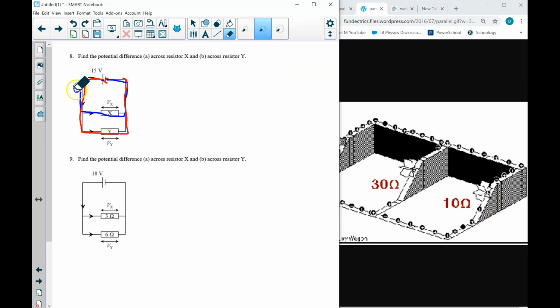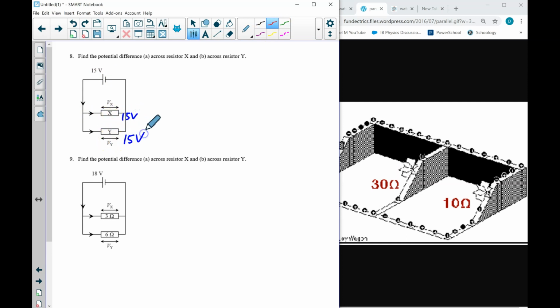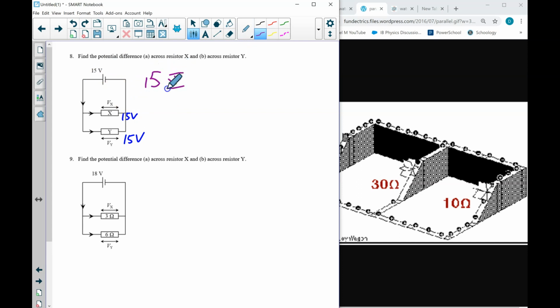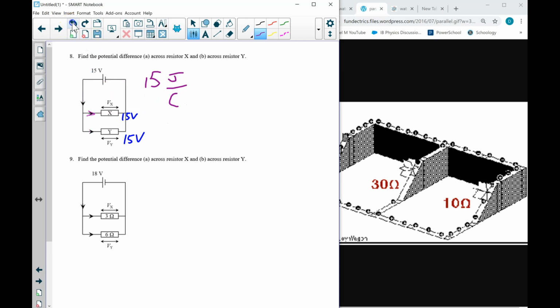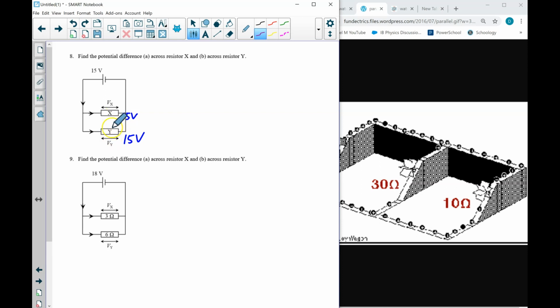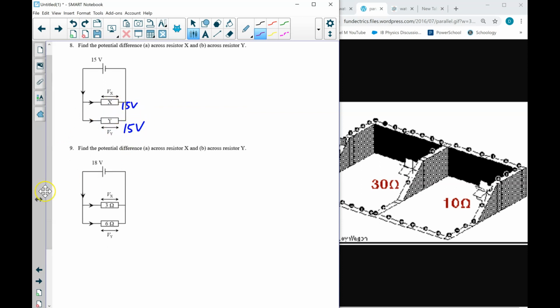So what do we notice? By drawing those little loops, those circles, the potential difference here has to be 15 and also across Y. It feels like we're gaining energy, right? It feels like we're losing 30 volts total, but we're only giving 15 volts of input. Well, remember that the 15 volts is how many joules per coulomb. And you have some of the coulombs going this way, the rest of the coulombs going this way, and so when you add up per coulomb, it works out to be the exact same energy as you gain from the battery. But this is an interesting fact. Parallel paths dissipate the same potential difference.